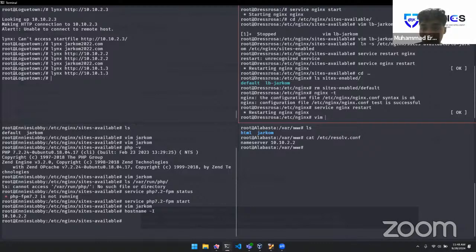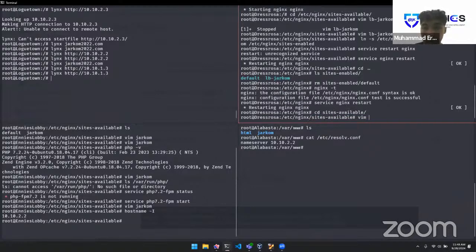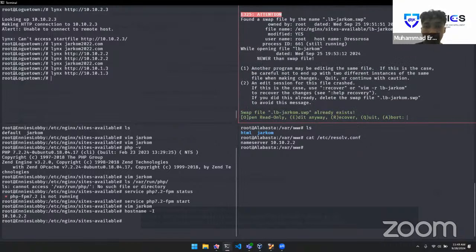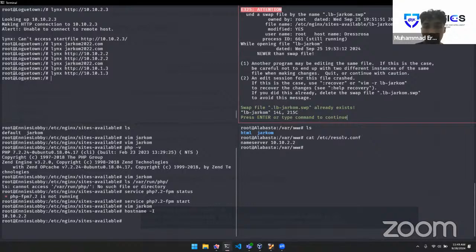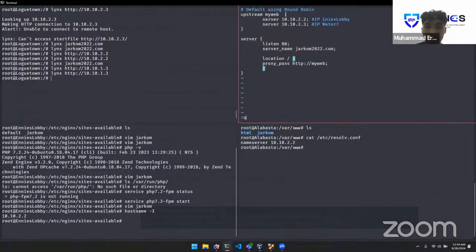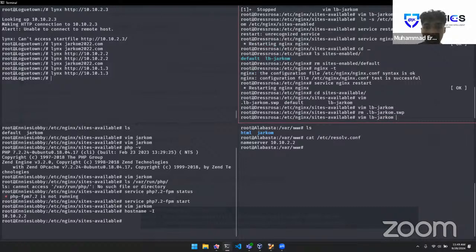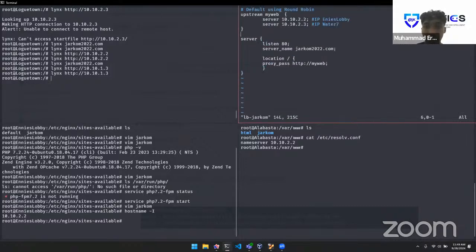Theme? Okay. Let's remove this, and then we change this into 1.3 because it's the IP of Alabasta.